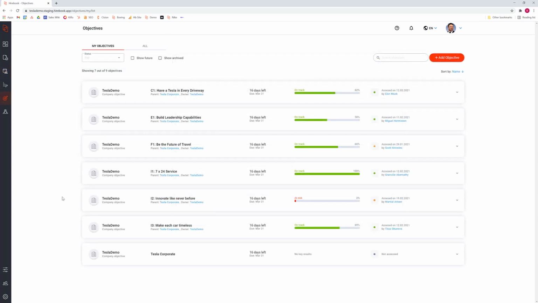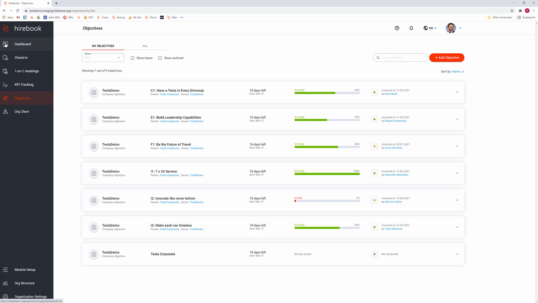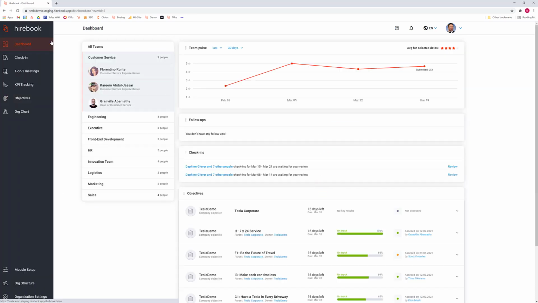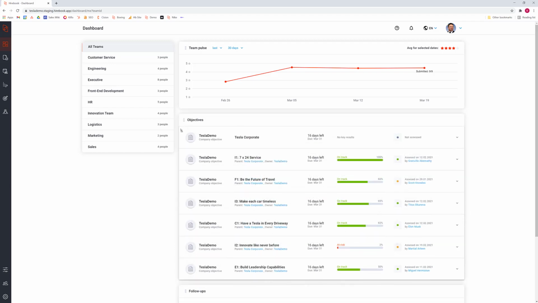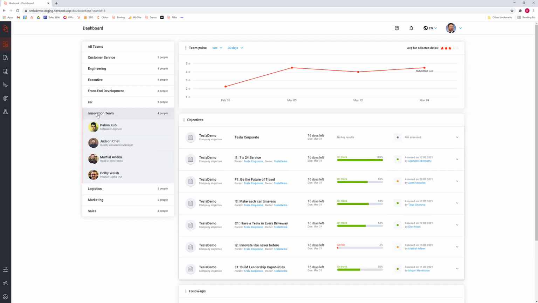A fourth way to take a look at the performance is through the dashboard. Now, the dashboard brings all these elements together. So not only a view of how we're doing on the OKRs or how we're doing in the pulse survey or how we're doing the check-ins, but it's all brought together. Obviously, what you see depends on your security access inside the organization. But what we can do is begin to organize things the way we would like to see it. So maybe I'm more interested in the overall pulse survey and objectives. I can just set up my dashboard as I'd like, and I can drill into any organization, understand how that organization is performing, and again, stage set my conversation for that team.